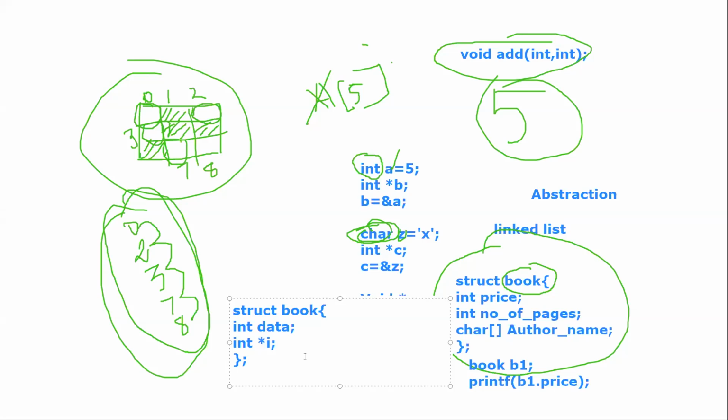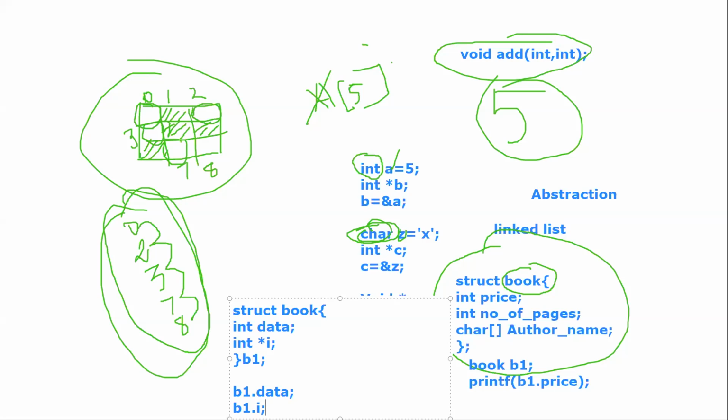just type in the chat box? How will they access it? See, this one you will access with b. Okay, I'm creating a book variable. Even you can create here b1. Okay, fine. I created b1 dot data. Now, how will I access the variable i? Can I access like this, b1 dot i? Is it right?